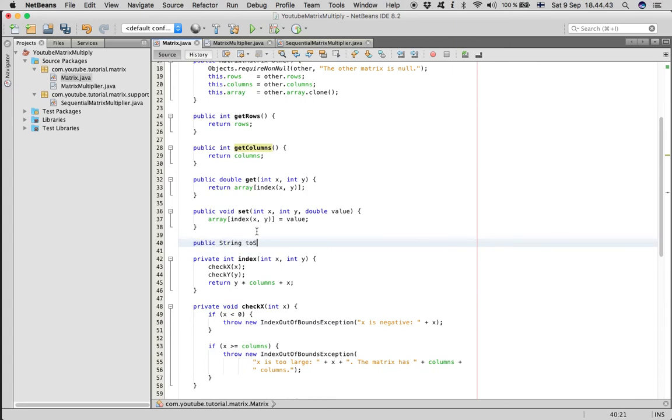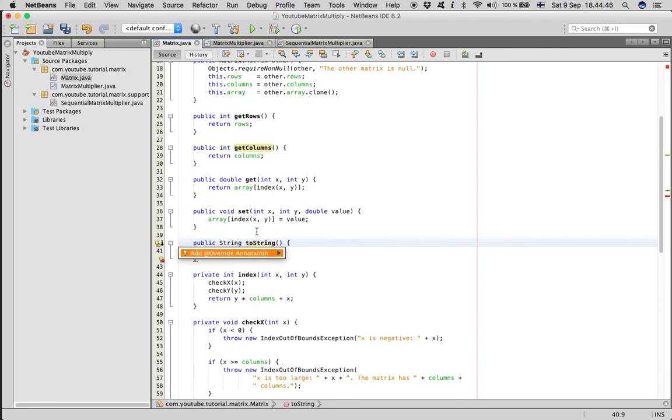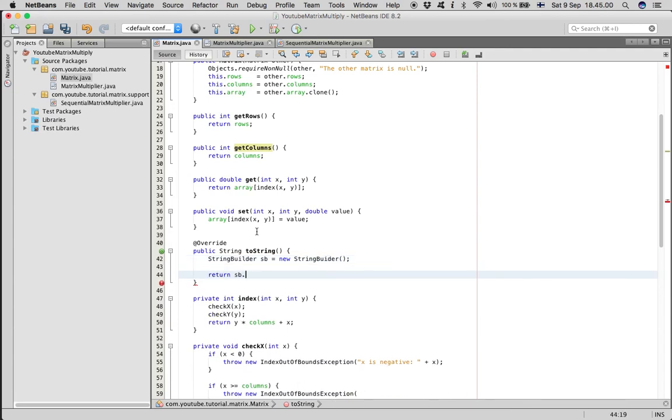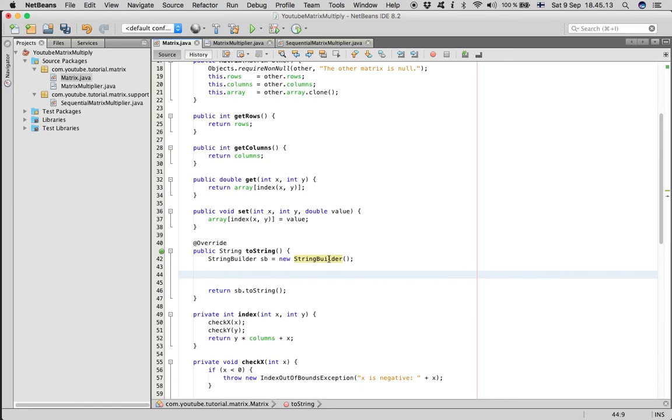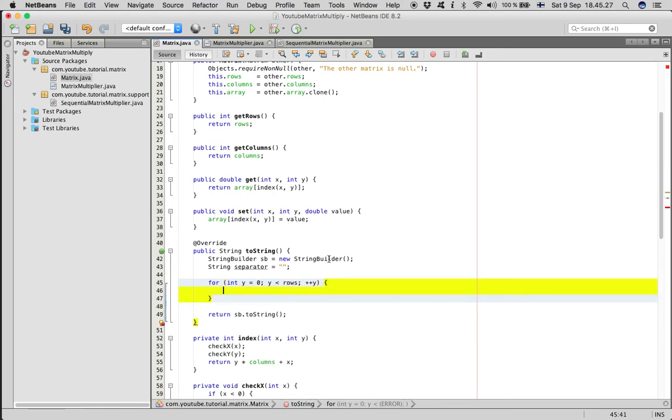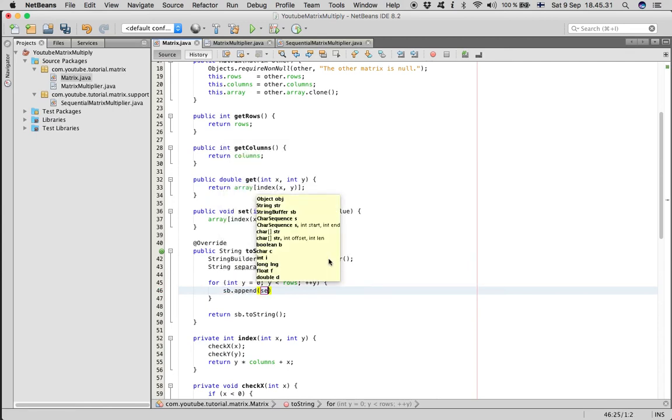Public string toString, take the annotation, and string builder sb. sb toString. sb append separator.